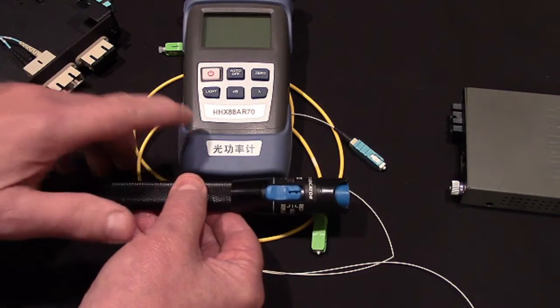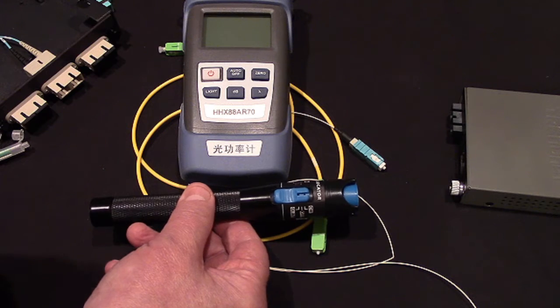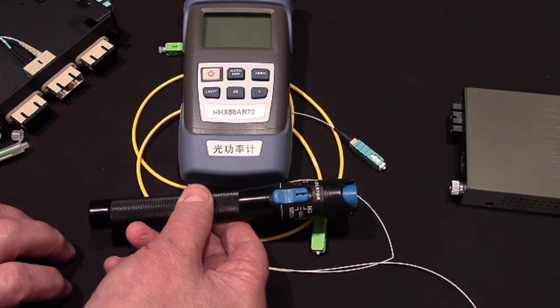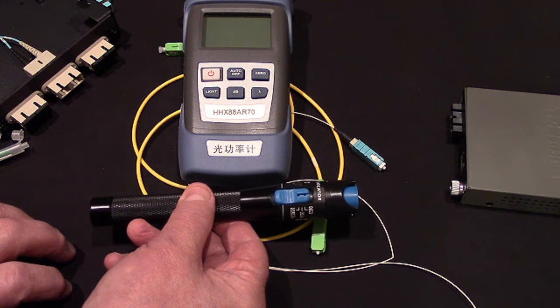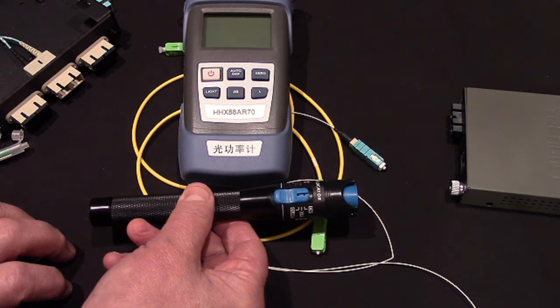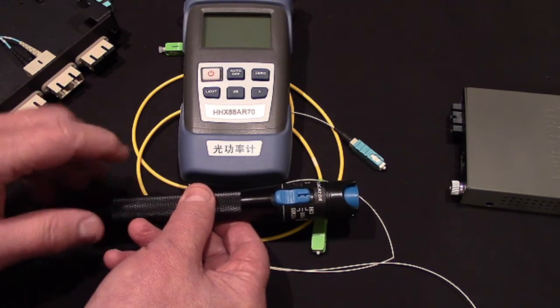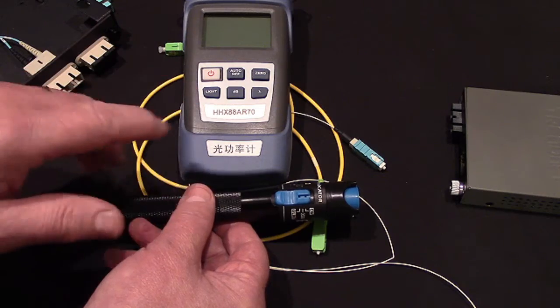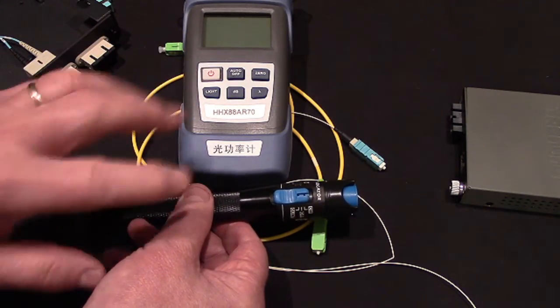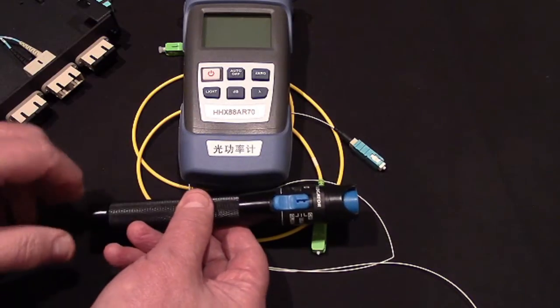Now, one of the things about products like this, and fiber optics in general, is unless you're working for a phone company or an internet service provider, you're not doing this every day. You might do it once a month. You might do it once every 2 months. You don't know. Me, anything that's battery operated like these are, and by the way, they come with the batteries. Everything is ready to roll. You don't get the TrendNet, but you get everything else.